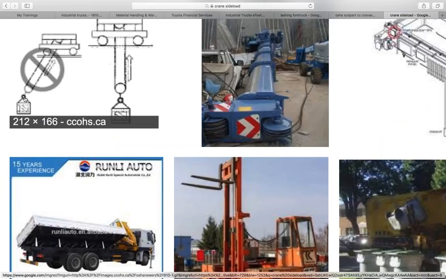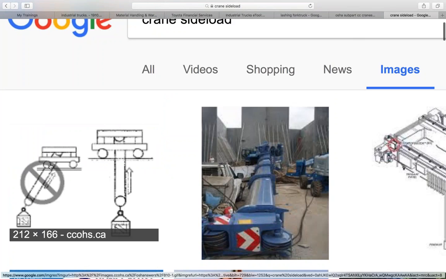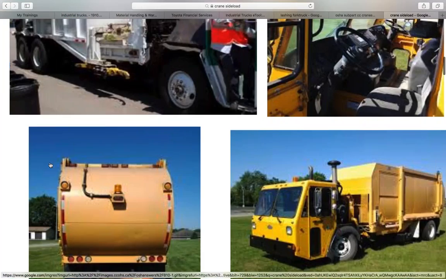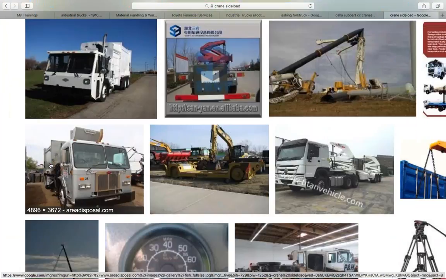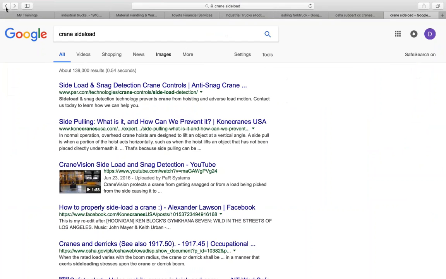Think about the extra slack we have here. What happens when we pull off of this ledge? Now it's going to drop, right? It's going to go from here and it's going to drop down here suddenly. And that's why we don't want to side load that, and we don't want to put tension on the crane as well. Whether it's an overhead crane or a mobile crane, we don't want to side load. And that's why.